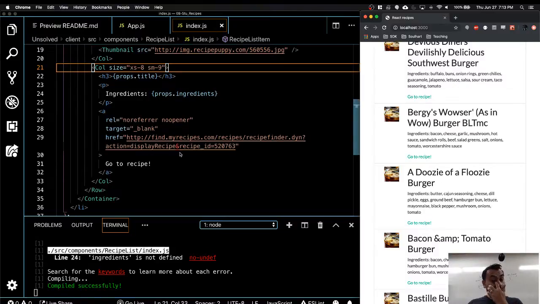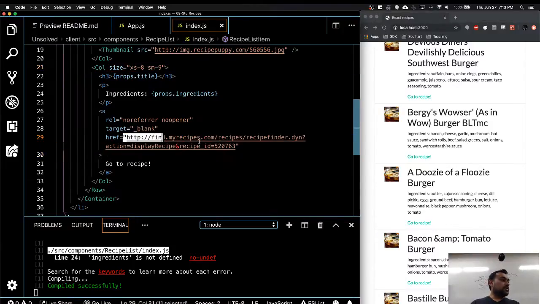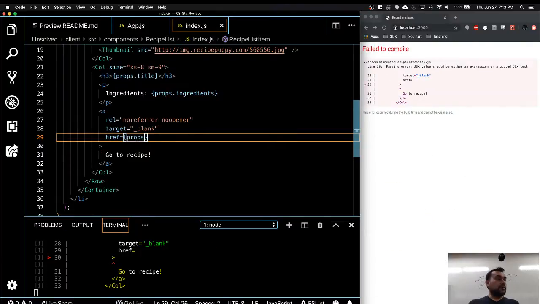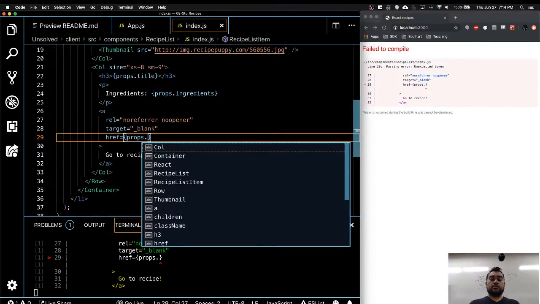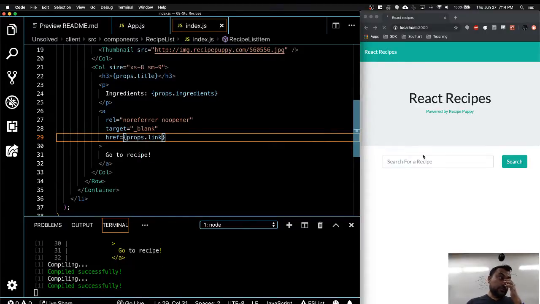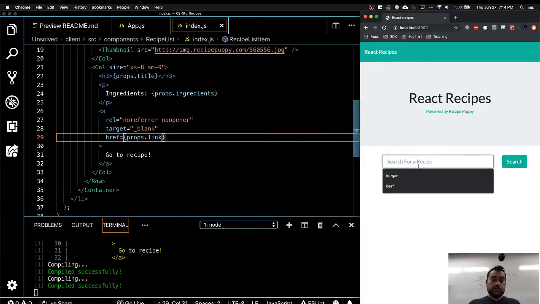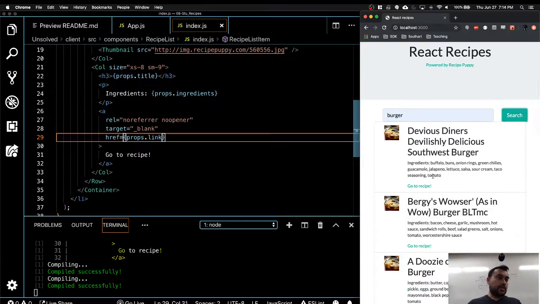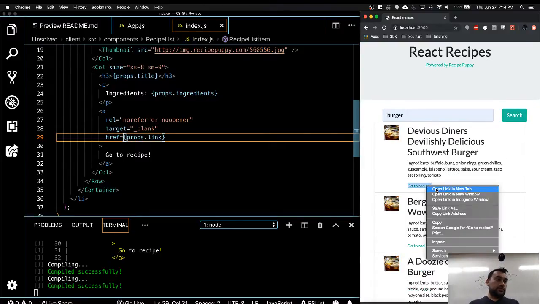Next is my href, and I called it title. Let's go ahead and fix this really quickly: props dot link. That's what I called it. Search it, make sure link is working. Let's try this out.